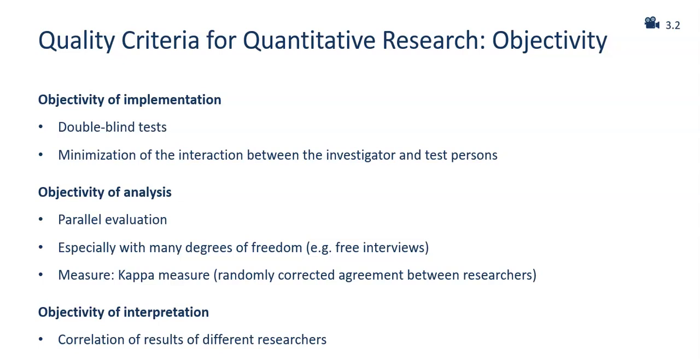In conclusion, it can be said that it not only makes sense to have different researchers involved in terms of evaluation objectivity, but also in terms of interpretation objectivity. In other words, it makes sense that in this step too, the empirical evaluation is reviewed by different researchers in the context of the research question and the hypotheses. And only if these researchers answer the research question in the same way, the objectivity of interpretation is given.